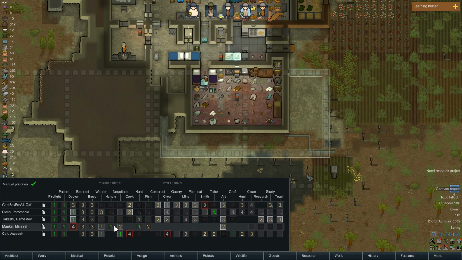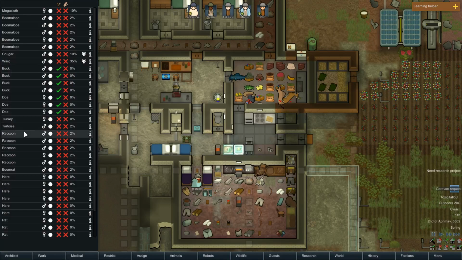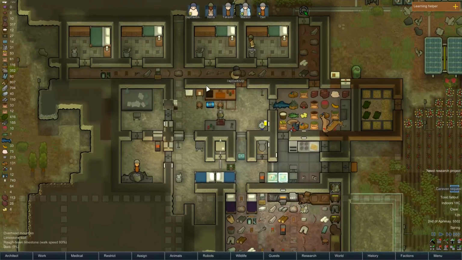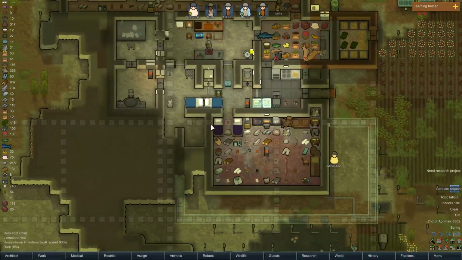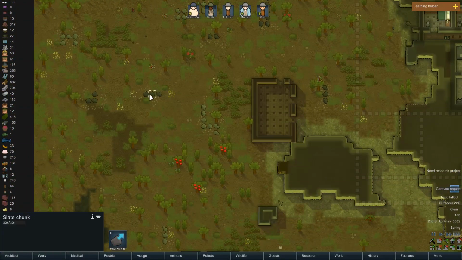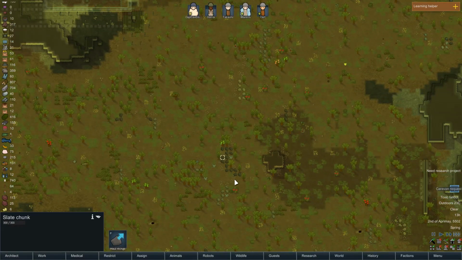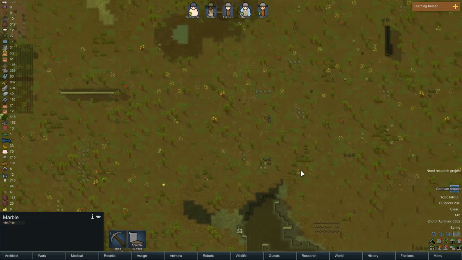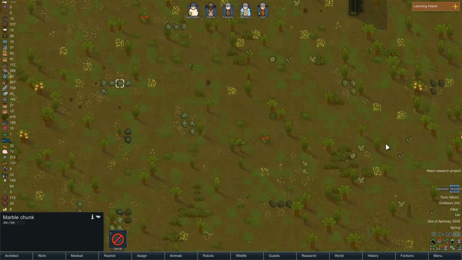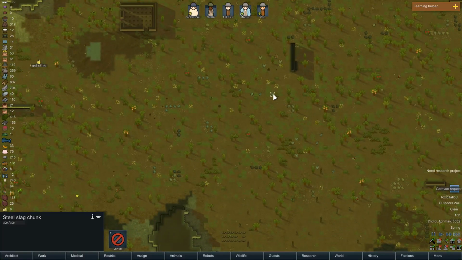Alright, you two need to go hunting pronto. Get in as much wildlife as you can. Shit, that's bad. Also, we've got to find a bunch of limestone chunks and haul them inside. It's a lot of slag.